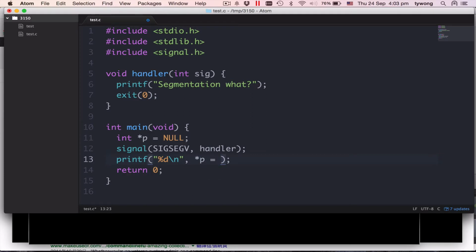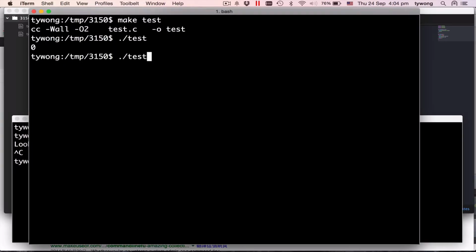Did I do anything wrong? Optimization. Okay, so I have to compile it again. GCC minus O test.c test.